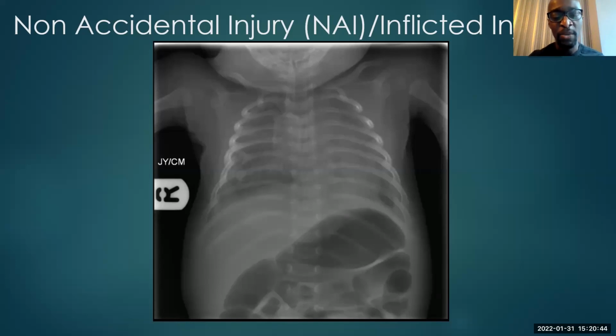So this kid was 8 weeks of life and was found unresponsive at home. There's a few things to talk about here. First of all, there is an endotracheal tube in situ. Already, your spider sense should be tingling. Why has an 8-weeker got an endotracheal tube in? What do you think about this? And while we're there, what do you think about this?